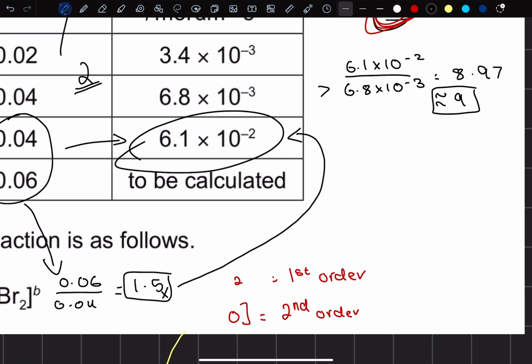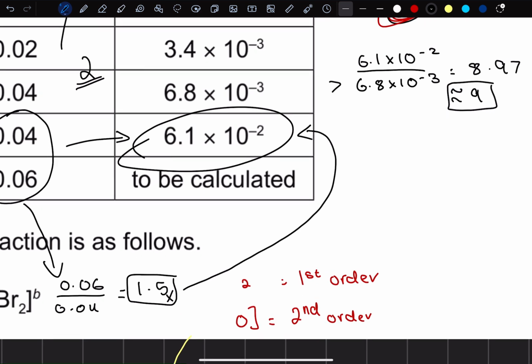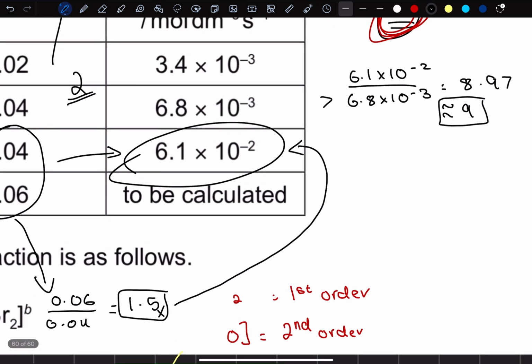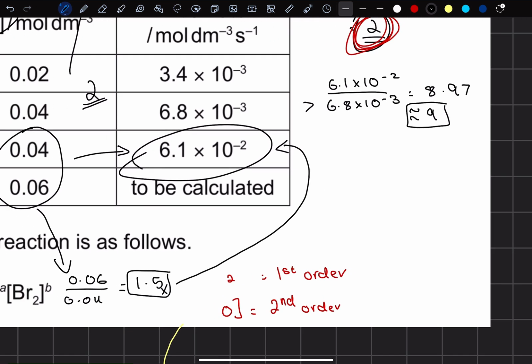Now one thing, in this particular question, they have not given this value because obviously you have to calculate it. So it wouldn't have been applicable to even use experiment 3 or 4, but I'm just assuming I know this, so I can prove to you that the orders are consistent with each other. Normally they would have, maybe like 6.9 × 10^-1 or something over here. But if you use your brain and everything that I've just taught you, you can also calculate this. So what I'm going to do right now is assume there's a certain number. First of all, let me multiply this by 1.5. So 6.1 × 10^-2 × 1.5, and I get 0.0915.